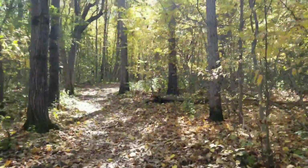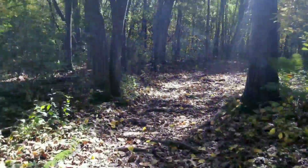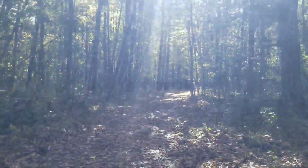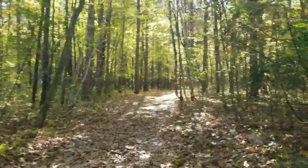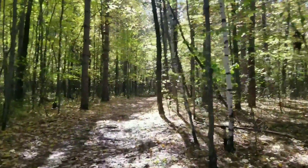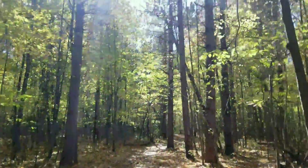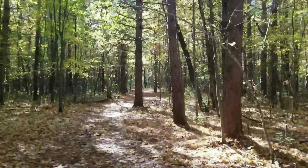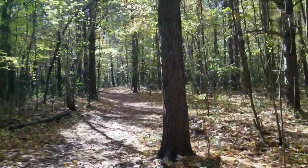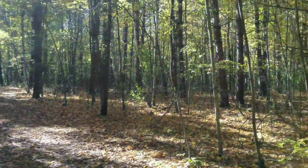When you go to any other state park, those first group of attractions, a bridge, a waterfall, a river, some kind of scenic outlook, and you're looking at just a horde of people, especially on a Sunday in peak leaf season. So typically, a lot of people ask, how do you avoid these crowds? The best way to avoid crowds is just to walk a half mile, a mile out in the woods, and then the people usually thin out. But it is a Sunday during peak leaf change, although it's not really looking awfully green around here, but it brings in a lot more people. So I have run into more people than I normally do out here, but that's all right. It's still generally scarce for crowds at this point in time.